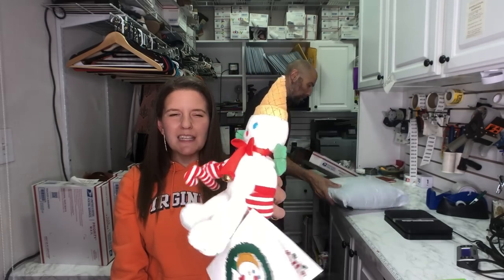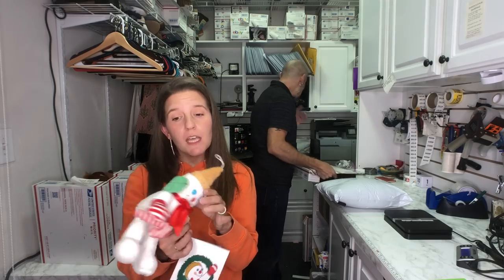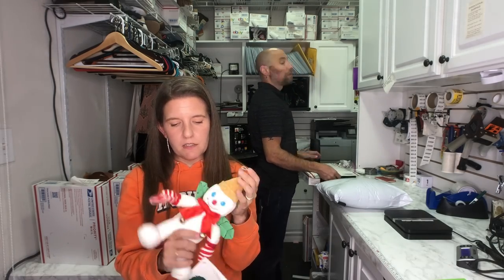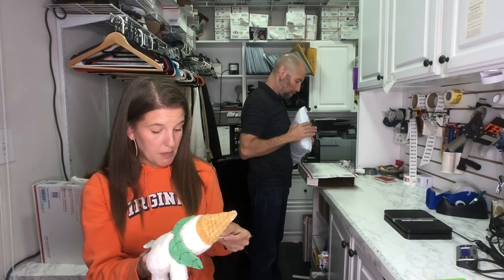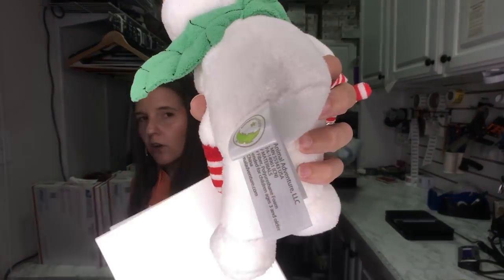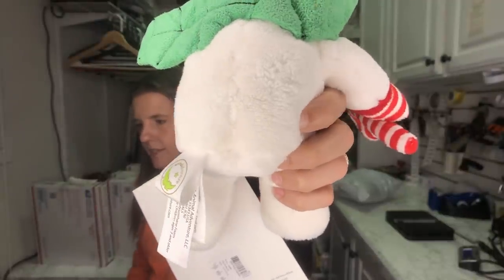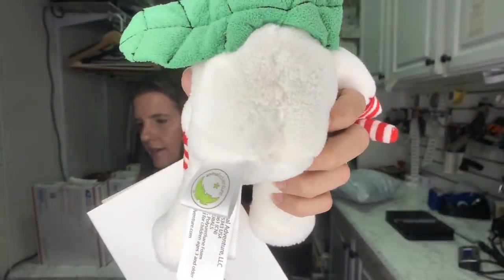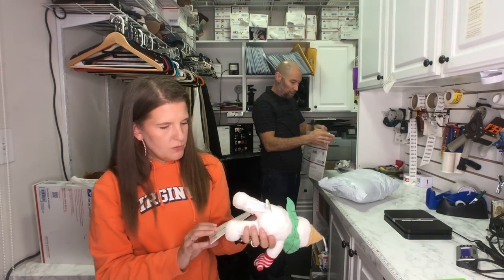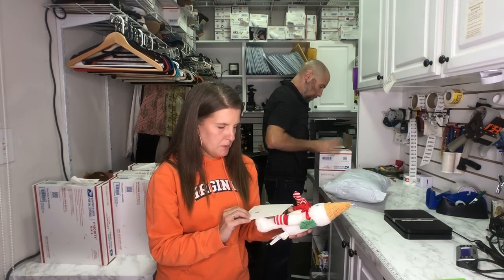We had this one listed at $50 and someone sent an offer for $39.95 and I took it. We have been taking offers recently because we were on vacation and, you know, we need to make money. So this is from Animal Adventure. I'm not sure if all Mr. Bingles are from Animal Adventure, but this one is, and it's brand new. So we're going to put Mr. Bingle here in a box so his tag doesn't get messed up.